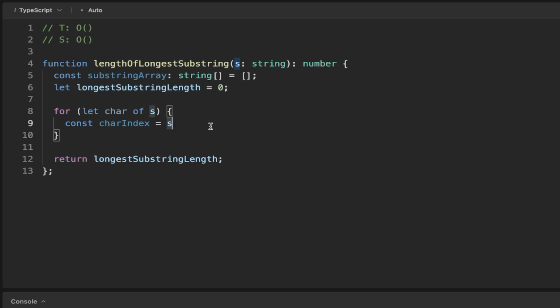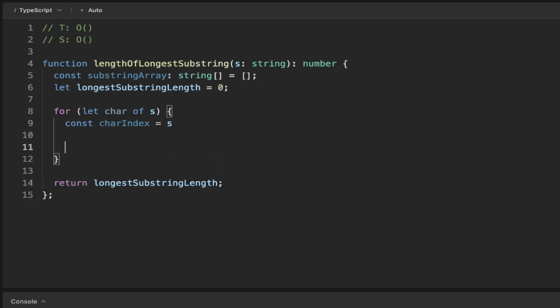Actually, before I do that, I think it will make more sense if, as we're looping through this, let me just comment this out for just a second. We need to loop through our array here, and as we're looping through, we can simply push the character to the array.